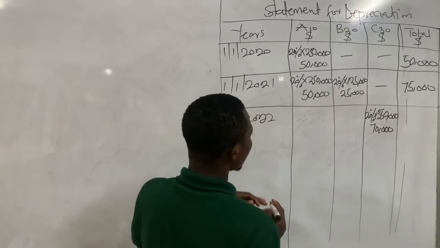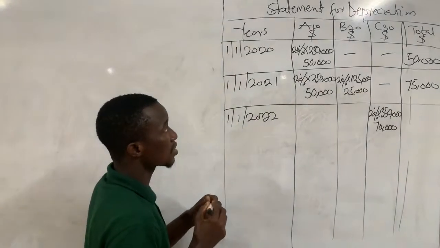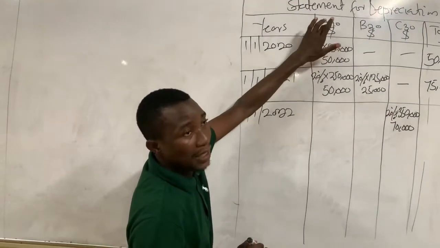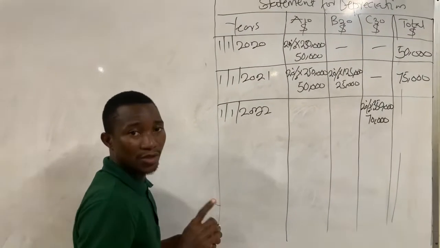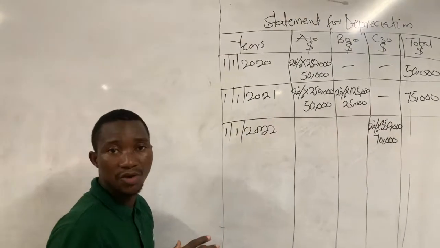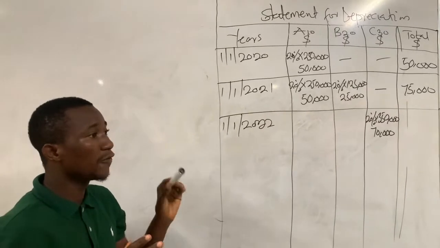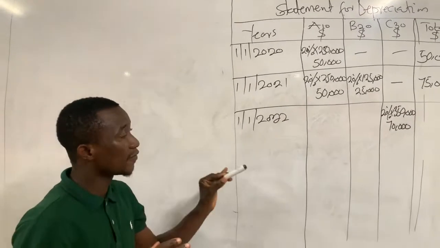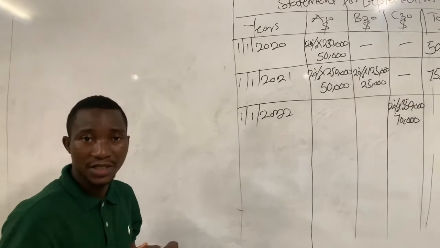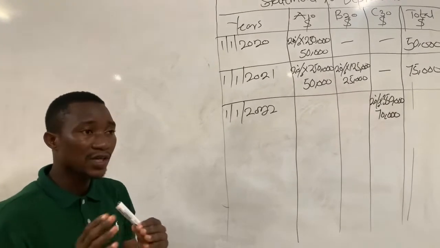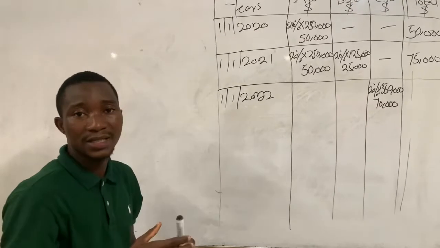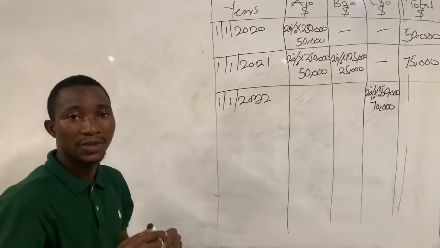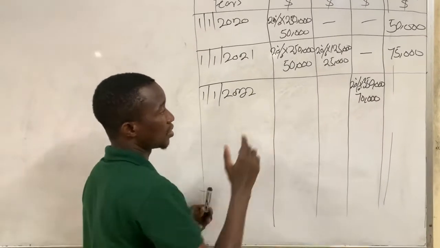$70,000. And mind you, we disposed motor vehicle A10 in 2022, but I told you you need to consider the policy you are using. Because it is a full year policy, at the year of disposal, we are not going to calculate depreciation. But if it were each month ownership, we should consider the number of months before we calculate the depreciation. So we are not going to calculate the depreciation over here.